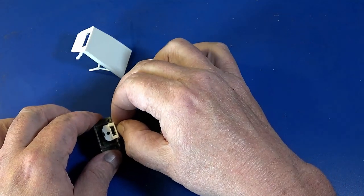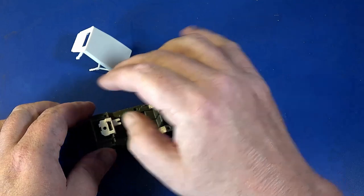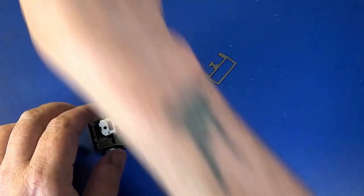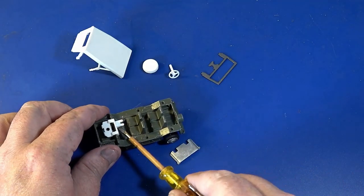Now, this is the piece I'm talking about. If I can get the bloody thing out, I think I pushed it in too far, to tell you the truth. Where's me, oh, there it is. So we'll get that out in a minute.